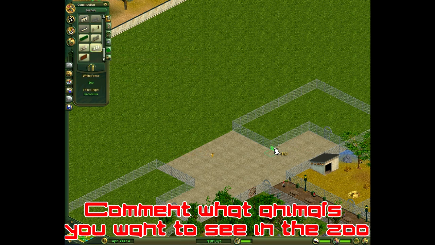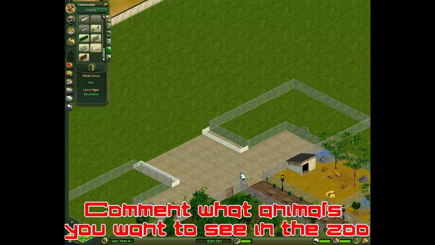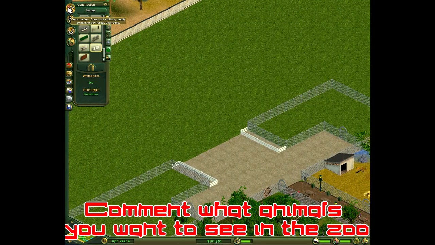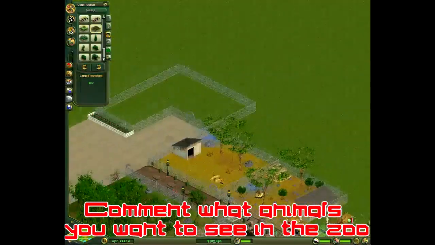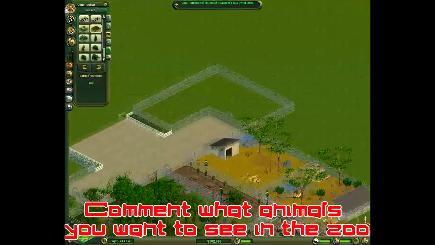Where's your decorative fence? Normally, when you see zoos, they have like a little flower bed. So why don't we do a little flower bed and put flowers in it. Purple flowers on this side, red flowers on this side. Like that, and that looks pretty cool. And at the edge of the zoo, we're gonna have to start coming back up because I don't think there's a way through there, which is alright.